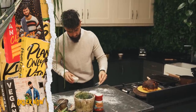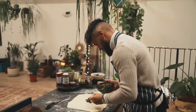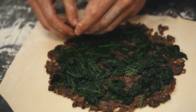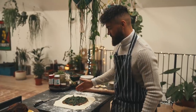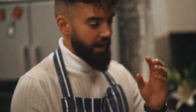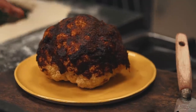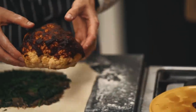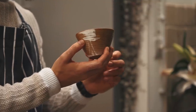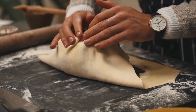Sprinkle some flour on your work surface and roll out the puff pastry just a little bit thinner than it already is. Spread over some of the mushroom duxelle and the lovely wilted spinach, then top it with the cauliflower. Leave a nice border of pastry around the mushroom and spinach topping. If you're making this all same day, make sure your cauliflower has cooled down properly. Pick up the cauliflower and place it on the pastry upside down. I've made a quick pastry glaze with maple syrup, a little vegetable oil, and some vegan milk - brush that around the edge and then wrap it all up.